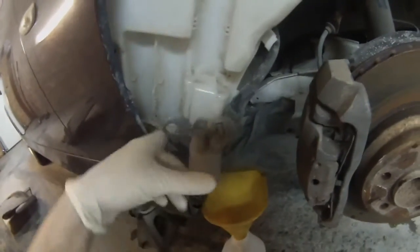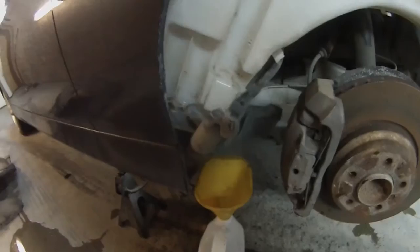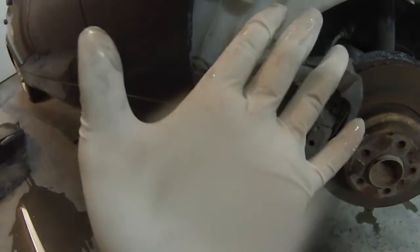Yeah, just like that. Oh no, where'd the grommet go? Yeah, we'll find it. There's a grommet on the other one, so we'll swap that in a second. No, don't get that on the camera.